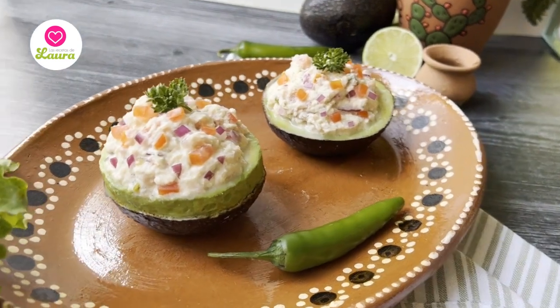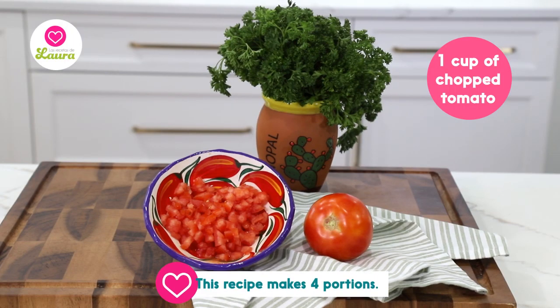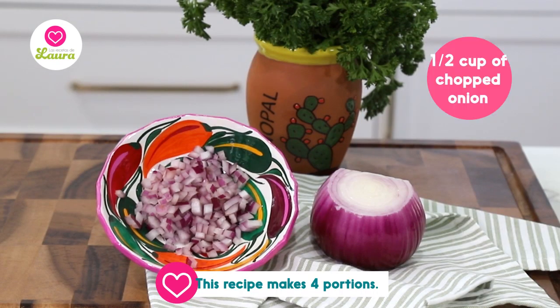Today we're gonna make some avocados filled with a tuna salad that is super easy to make, very fast, and easy to take for lunch or school or your job, and you can make it in just a few minutes. So let's start.